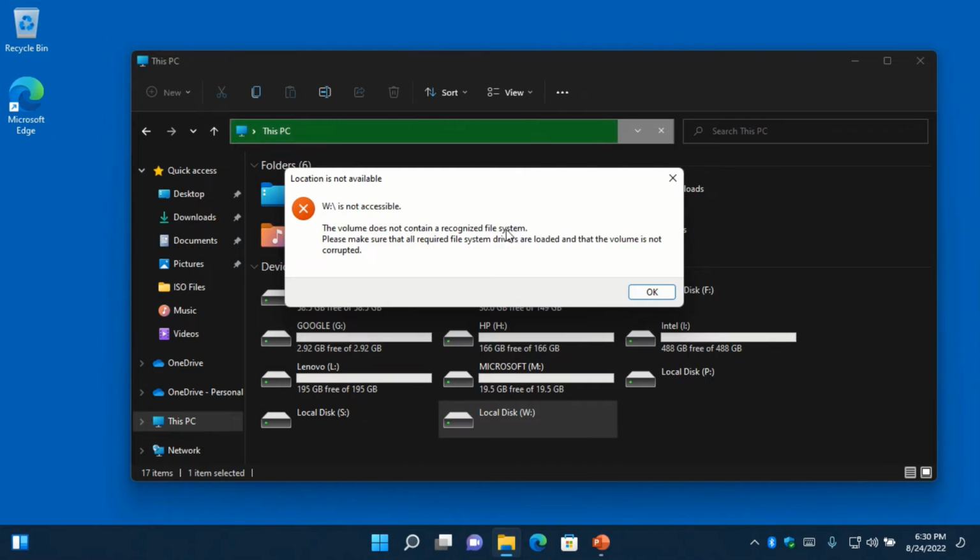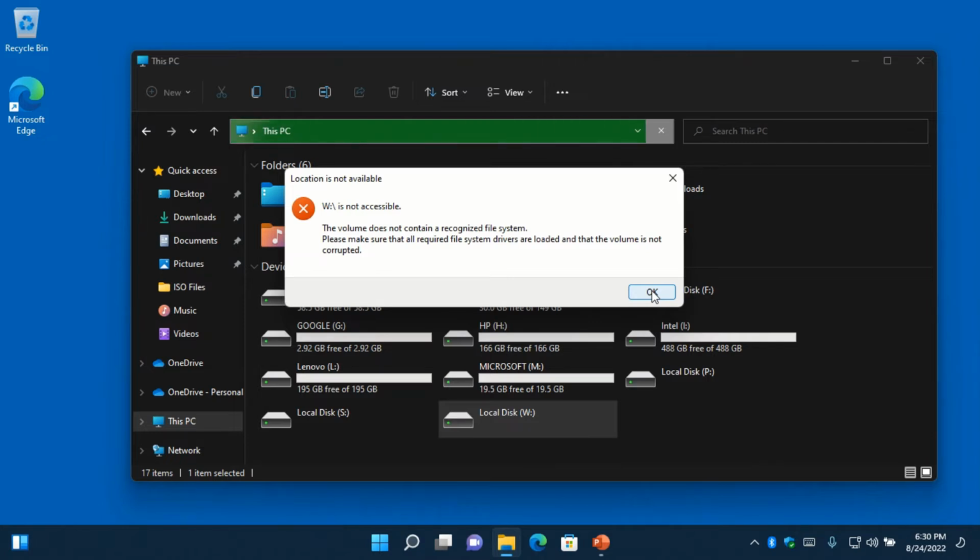File system is the table that Windows uses to access any partition. And the file system is created when the partition is formatted. And because this is not formatted, there is no file system, so Windows is not recognizing this partition and it cannot go inside. I hope this is clear for you.